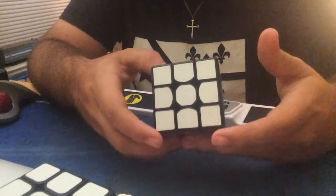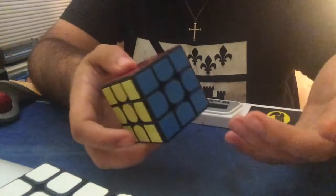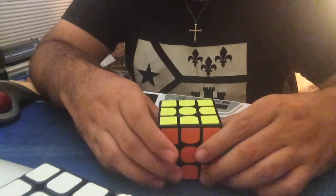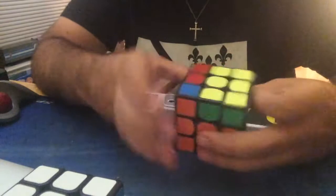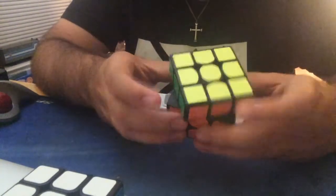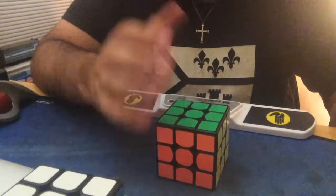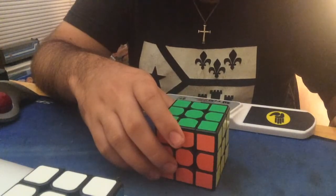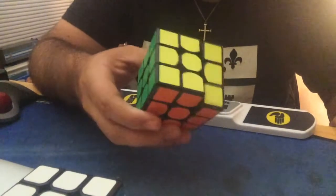But I really cemented my 10-second average with this cube. This was the Thunderclap version 2. Now, a lot of people say, oh, the Thunderclap version 2 is an absolutely horrible cube. And granted, it's not nearly quite as good as the V1. But this particular one, I was able to make it tolerable. It still is pretty good, and I used it as my main for quite a while. And I basically cemented my 10-second average in competition and out of competition with this cube.